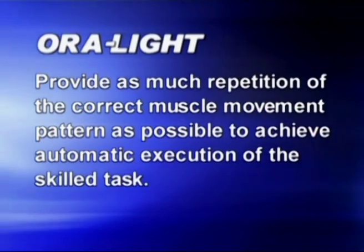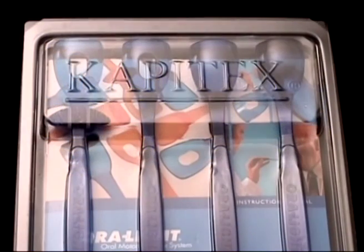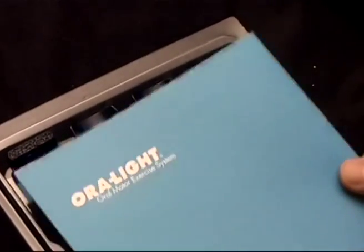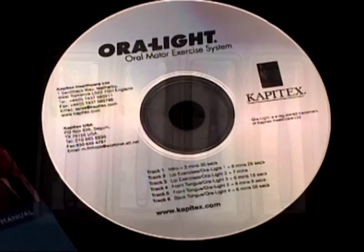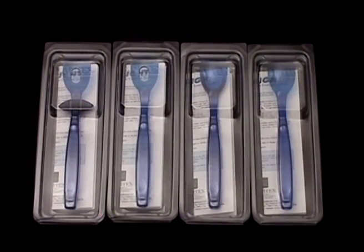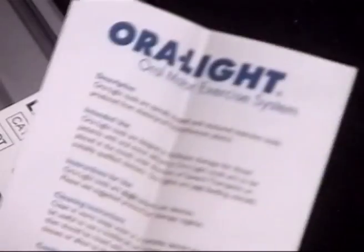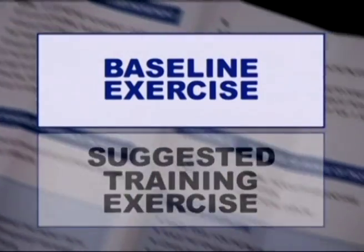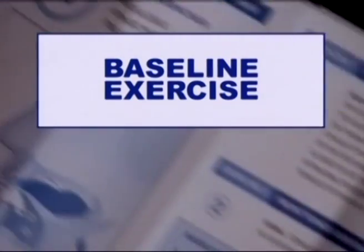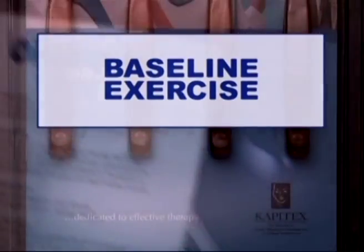of the skilled task. An educational exercise protocol is used with each of the 4 exercise tools. This enables the patient to carry out consistent and repetitive exercises to strengthen the muscles of the lips, cheeks, tongue, and to facilitate neuromuscular competence. A baseline and suggested training exercise protocols are illustrated in the instruction manual. The purpose of this program is to feature baseline exercise protocols for each of the Ora-Light tools.